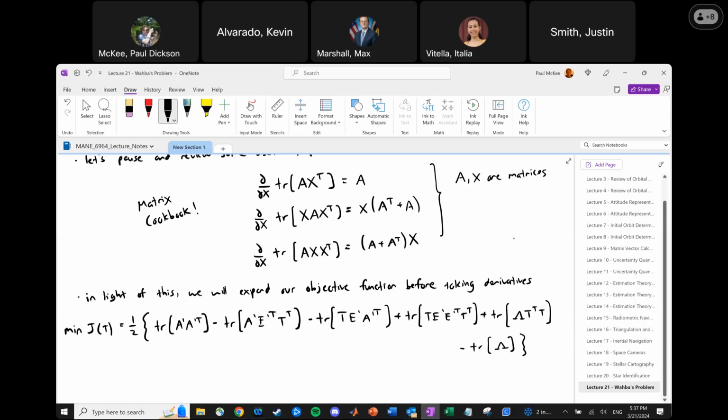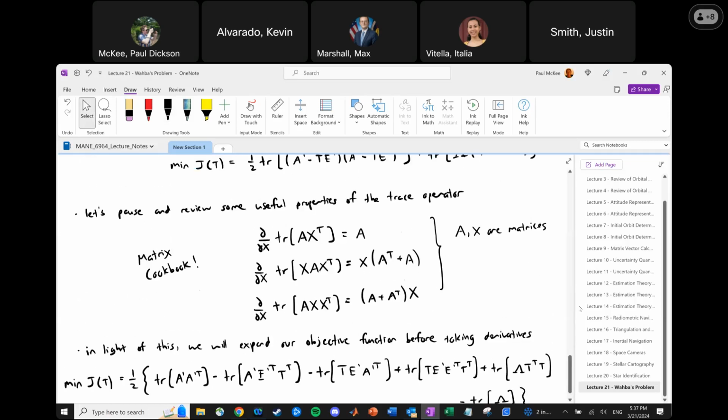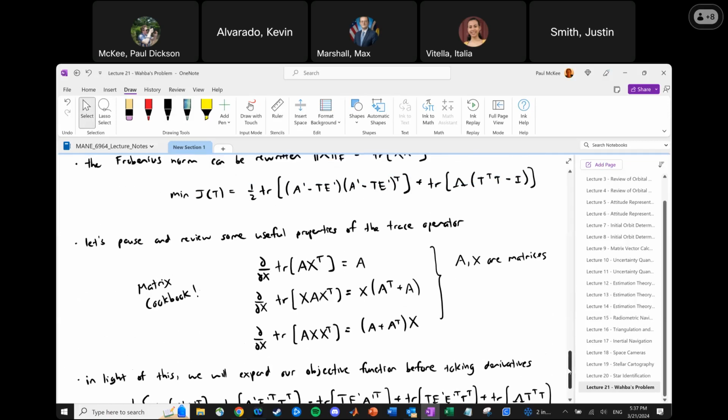Then close curly bracket. So let's just scroll up for a minute. You can convince yourself. I don't know if it's possible to fit this all on one line, but all I did was distribute. So we've got basically a binomial times a binomial. So then there's going to be 4 terms when we distribute. And then over here, this distributes into 2 terms. So we're expecting 6 total terms that live inside of this 1/2.